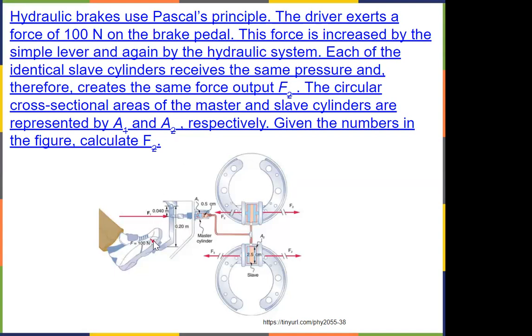So there's a simple machine over here, and then there's this hydraulic system over here. From here, it connects the brakes to the tires, okay? These are all filled with fluid. So that's A1 here with a diameter of 0.5. Another cross-sectional area here has a diameter of 2.5, okay? So if you apply 100 newtons of force here, what's the resultant F2 on each of the brakes here? You guys can give it a try. We can take a look at the solution later.